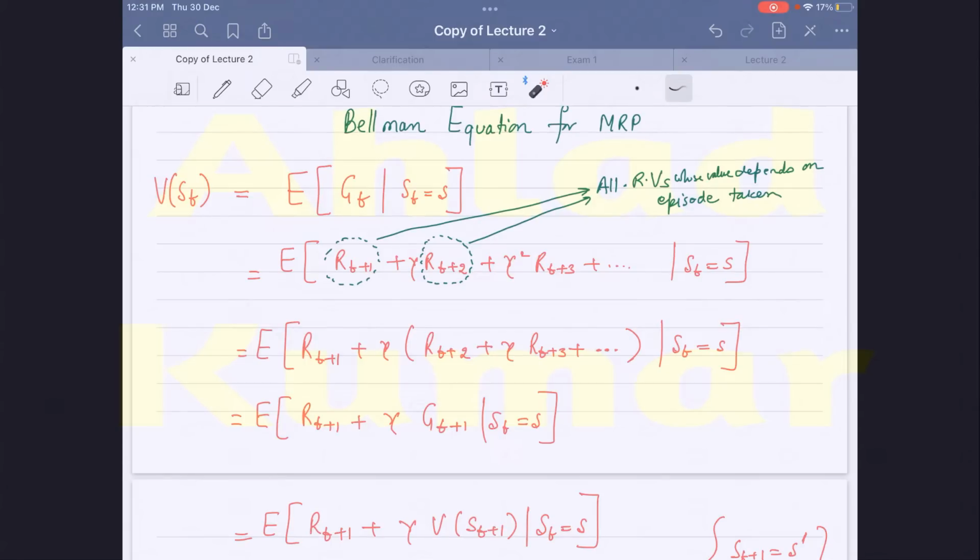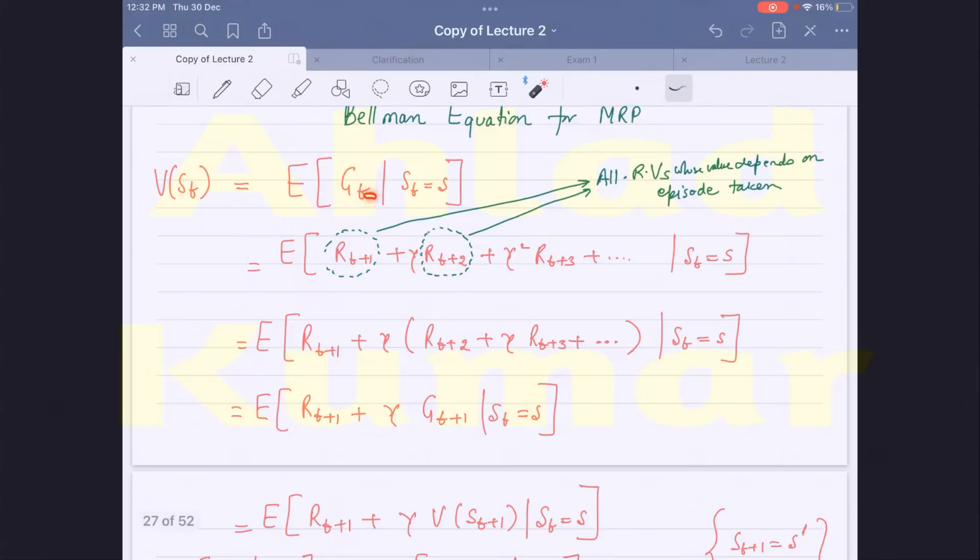Now we are just rearranging the terms. We are keeping the first term intact, whereas the gamma is taken out from the second terms, and we are rewriting this series again. Note that we can write it in terms of G t plus 1, because here you can see it is R t plus 1 plus gamma times R t plus 2 plus gamma squared R t plus 3. If I increment it by 1 here, this will be 2 and this will be 3 and this will be 4. So that's why I can write this particular series with G t plus 1 instead of t. So you can replace this by a factor of G t plus 1.